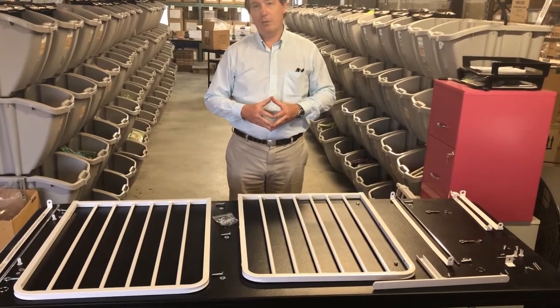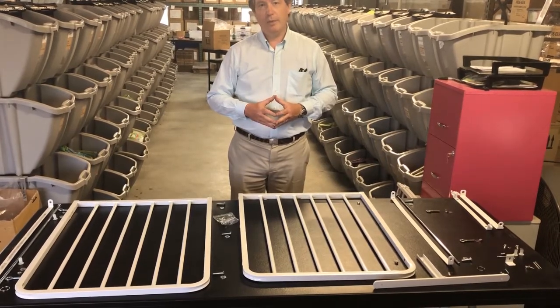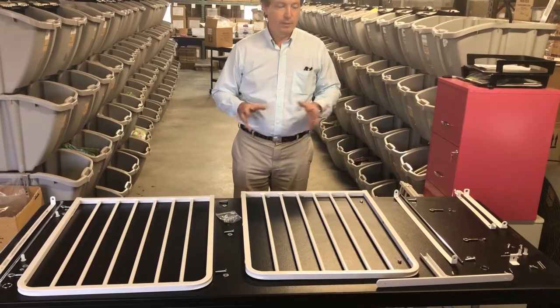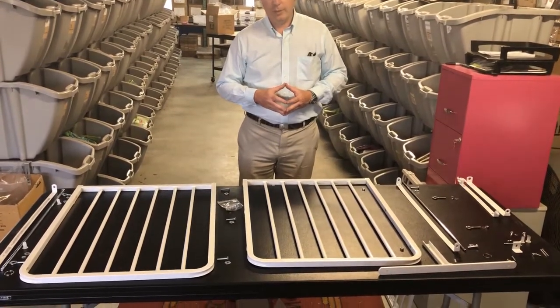So if you have our outdoor safety gate and a large extension, you can do about 60 inches with it, but a lot of stairwells are bigger than that, or patios or decks, and so this is a great option for anything over that. Everything in here is aluminum, so it'll weather the outdoors nicely. The gate itself, as well as the hardware on it, is stainless steel, so that'll work as well.